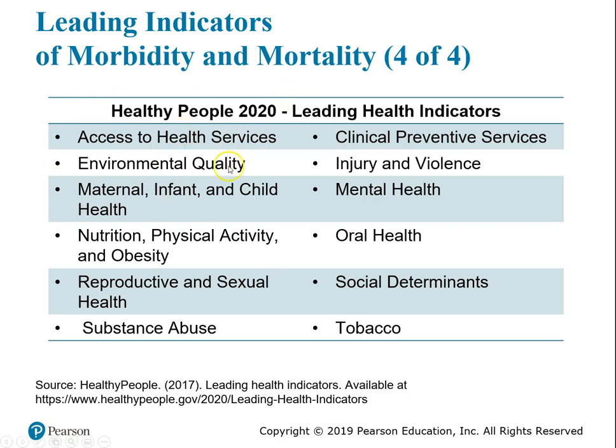Access to health services, environmental quality, right? Maternal, infant, and child health. So think about this. If you think about areas of the country or areas of the world where you don't have these things, there's going to be an increase in disease. Okay. And sometimes it's particular certain diseases, but we have to think about that. Okay. So these are all super important in terms of keeping that population healthy, right? Or increasing public health or maintaining public health.